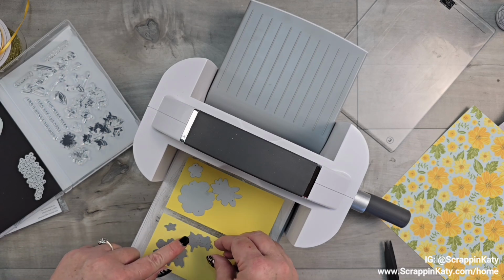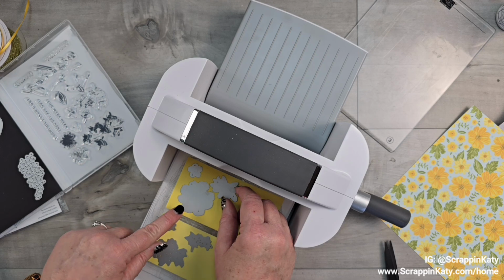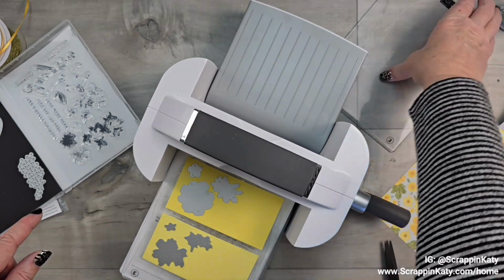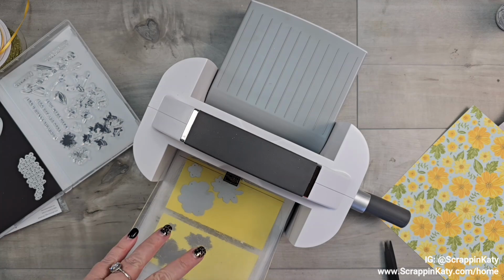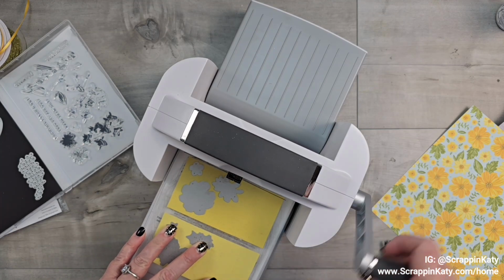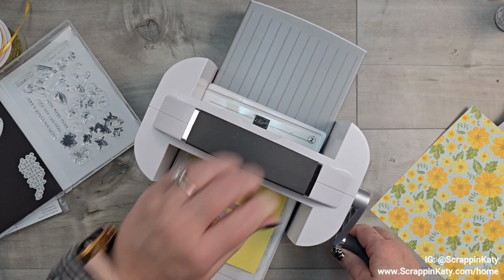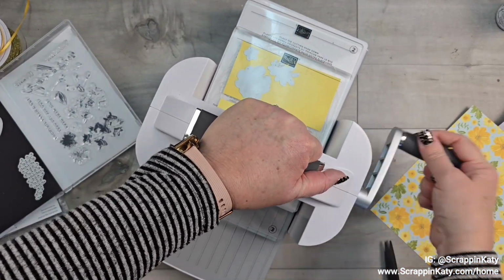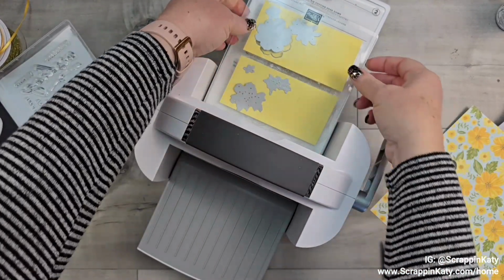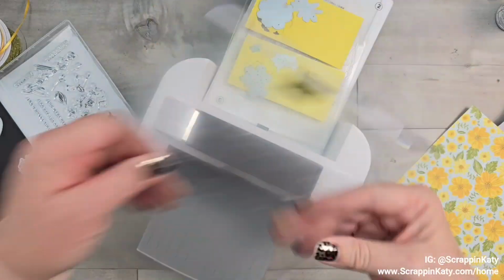Where this was stuck on the little paperboard piece that it comes with, it still has that adhesive on there and I can't get it off. I need to do my Goo Gone. But it'll stick to everything. You'll see it'll stick to this plate here in just a second. Oh, well, maybe not.